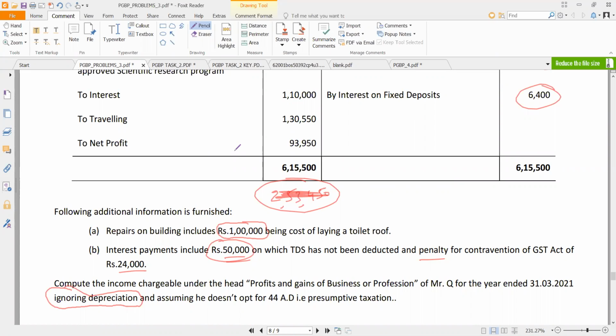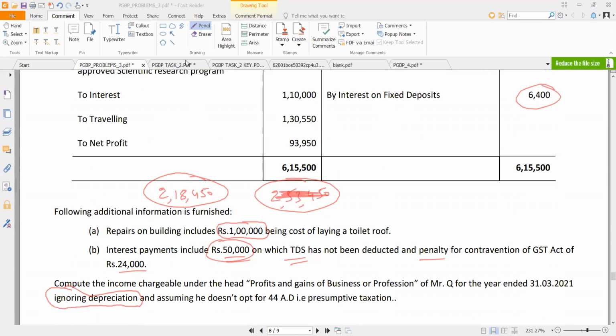Now that 35,000, everybody disallowed 50,000. Huh? Added the entire 50,000. Why? Interest is only 50,000 on which TDS has not been deducted. So why did you add 50,000? You should add only 15,000. So now the correct answer is not that. See, that's what happens when you go with more people. Even that can be wrong. So the final correct answer now is 218,450. It is not mentioned that this interest payment on which TDS is not deducted is outside India. You cannot assume that it is paid outside India, somewhere in America, somewhere in Mars. That is not a valid assumption, normally speaking. So 15,000 only should be disallowed, not 50,000. That's it. So the correct answer is 218,450.